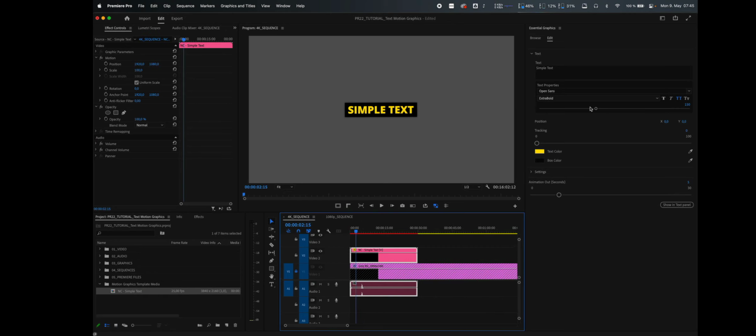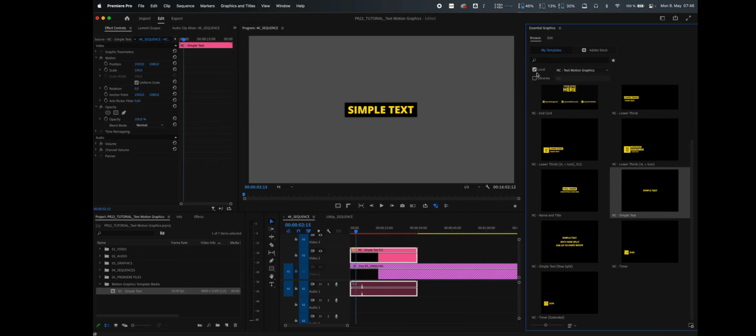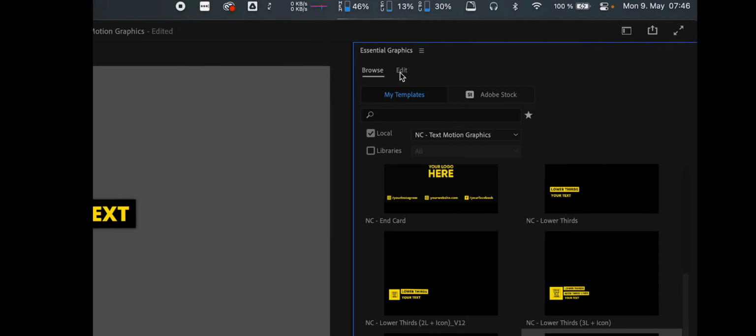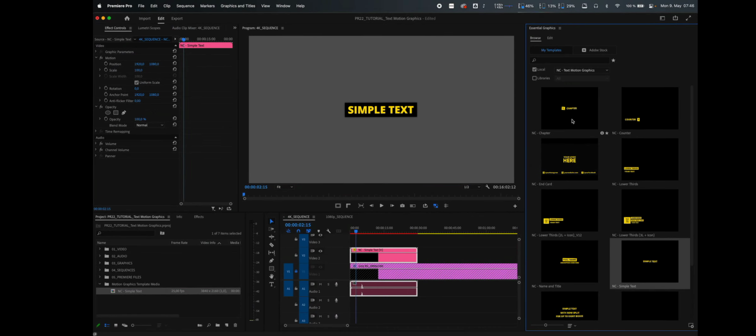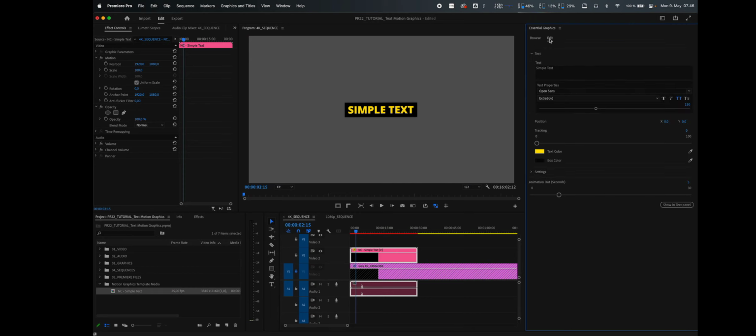When it comes to the settings of the motion graphic templates, they have a very similar structure and similar settings, but also obviously sometimes there are a few more or a few less settings depending on the use case. So we're actually going to go through all of the different use cases, and then I'm just going to mention what is different to the other ones which I already explained. And as you see up here, there's a browse and an edit tab inside the essential graphics panel, and the browse tab is always just for searching for the motion graphic templates, while the edit tab is obviously to edit it. The first settings that most of the Mogurts have are obviously the text settings.